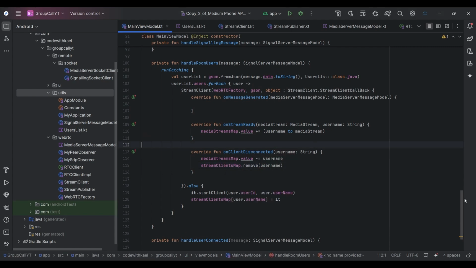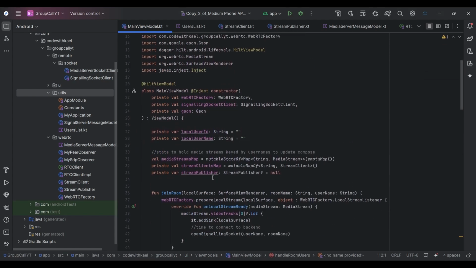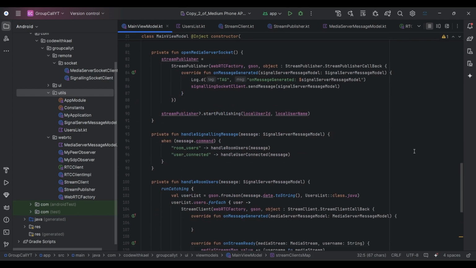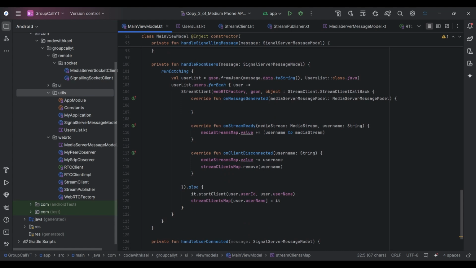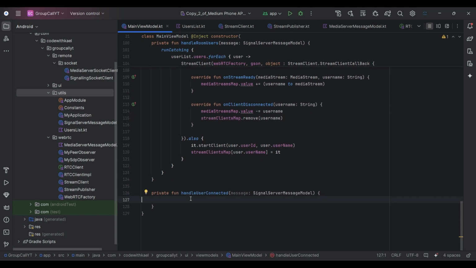So what we did here: we have a state of the media streams map. This state is for the videos of the participants, and this one is for the consumers that we are creating to receive from the media server. That one is for handling the initial state of the chat room, and this one is for handling the new user connection.